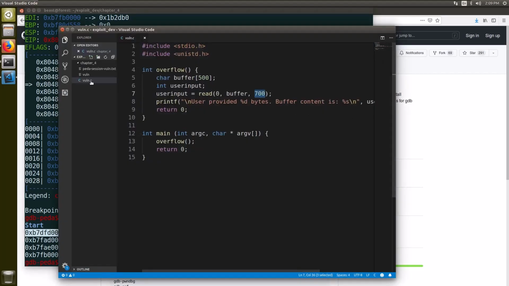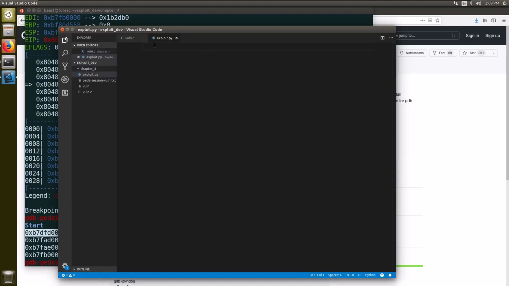For a quick recap we will generate an exploit.py, and the first thing that we will import is this, because we will use Python 3. buff is equal to, and our offset was 516. buff plus is equal to p, that is 4 times p, and this is our system call, that is the EIP.